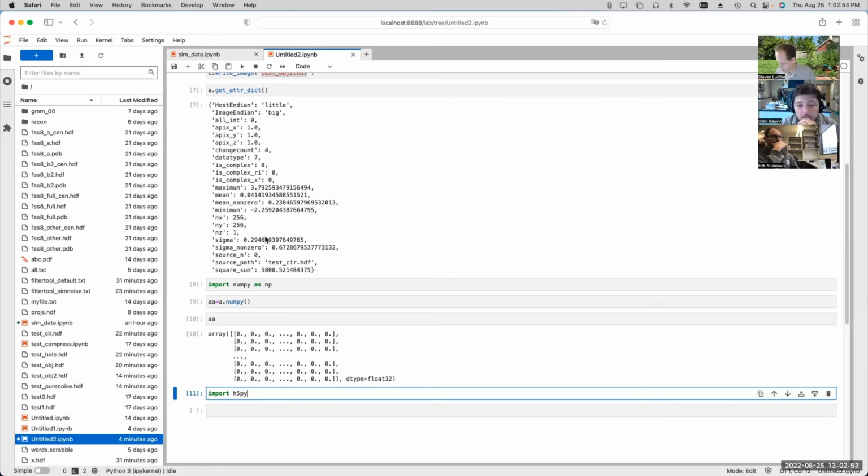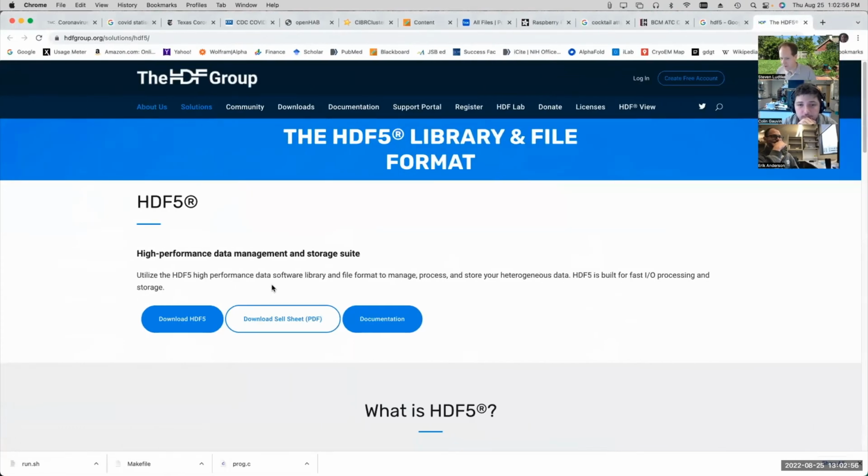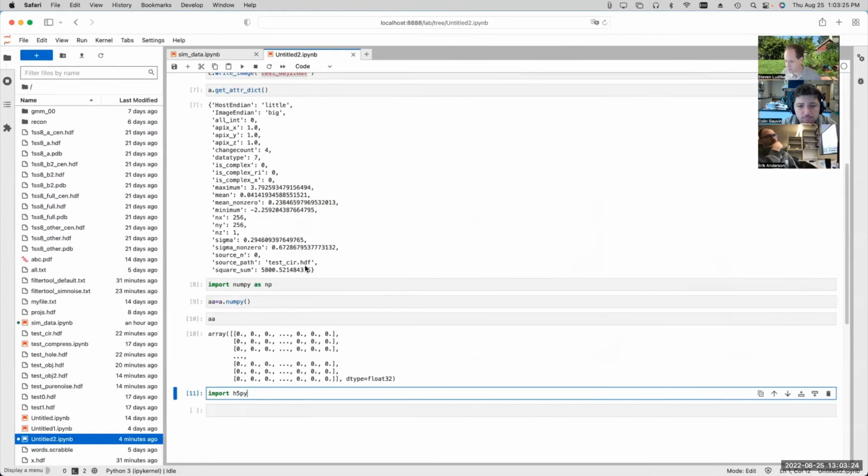The issue is that it's generic, and the details about how the data is structured inside the file aren't embedded in there. So if you want to say read image number 1 from an HDF5 file, it won't provide that level of abstraction. You have to actually understand the file format yourself to deal with that.